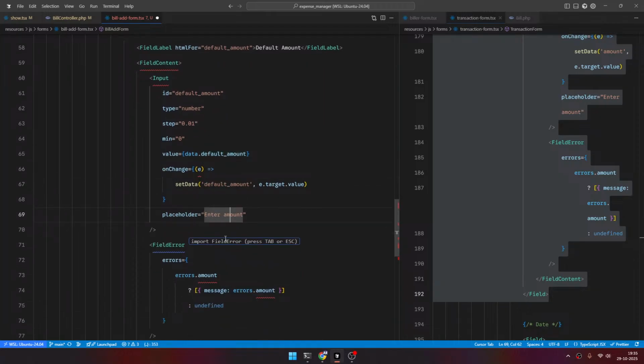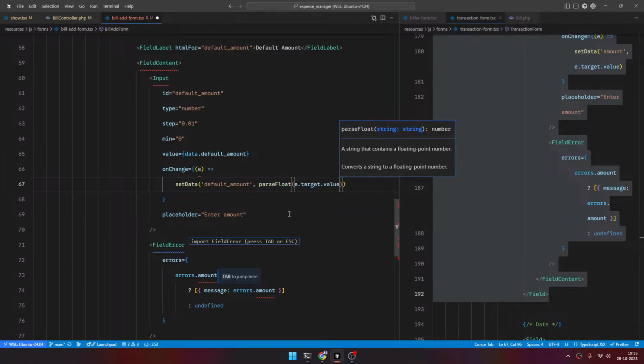Enter amount. Okay, why is it creating a problem? What does it say? E has this any. Is it because parse float?